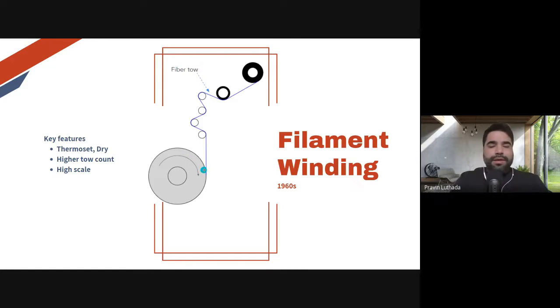So somebody has to manually tie the continuous fiber tow or tape or towpreg at the beginning, and then the mandrel starts to rotate, and that is what draws the fiber in tension. The fundamental principle of the process is that continuous fiber held in tension goes in a straight line, and based on that, a logic is programmed to wind a cylindrical or conical mandrel, very conventionally circular bodies, or axisymmetric mainly, without any negative curvatures. Mostly positive curvature is allowed, because under negative curvature, due to the tension, the fiber will not go into that dip, and then you will have bridging.